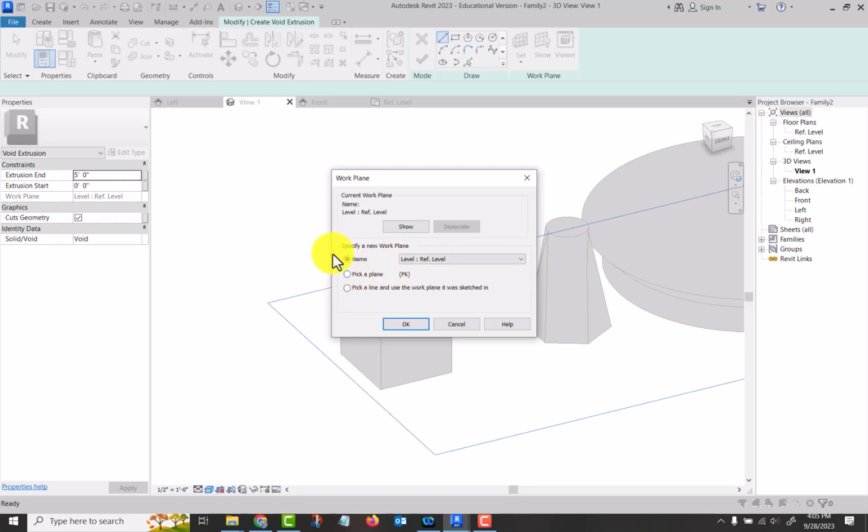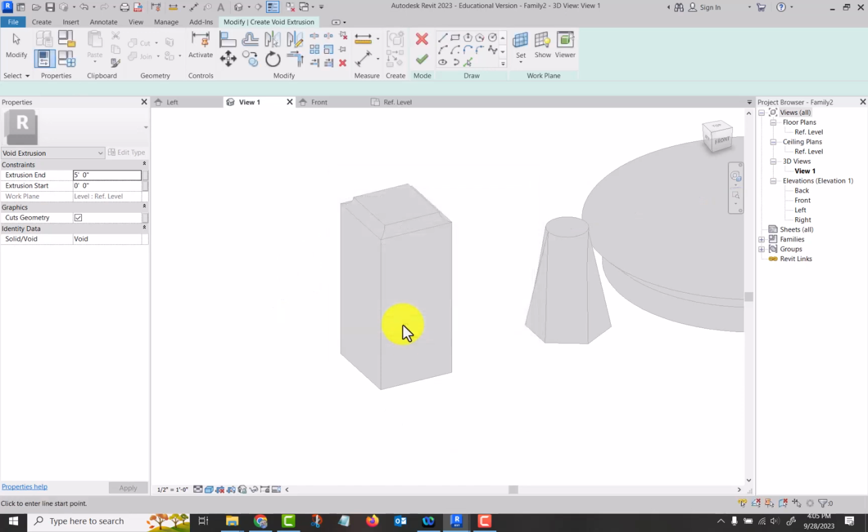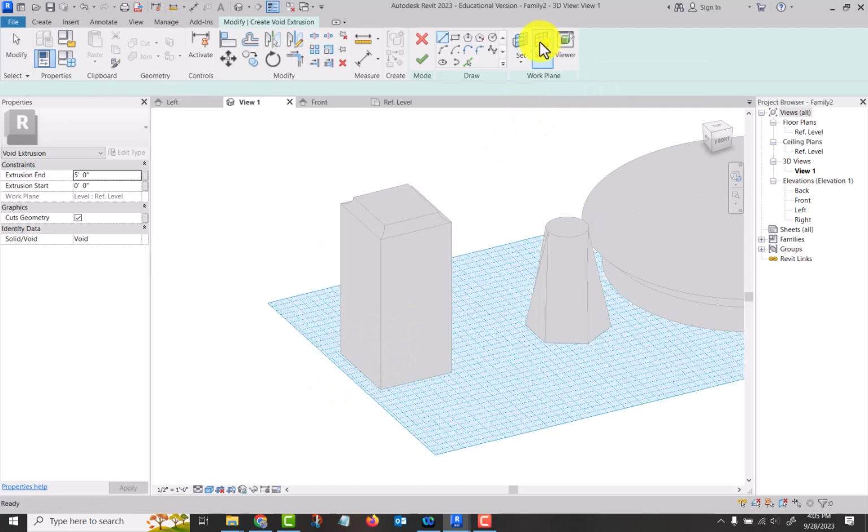Well, I'm going to do it both ways. So here we've got reference level. Okay. And if I go show plane, it shows me my reference plane. All right. And so, just for giggles, let's do a pentagon. And we'll leave that at 5 feet.